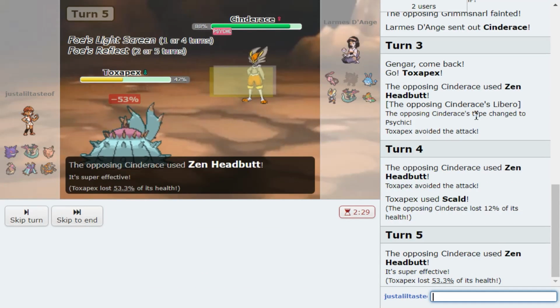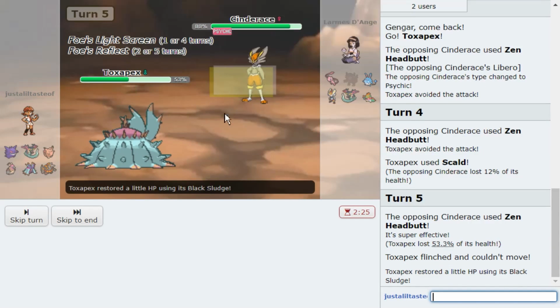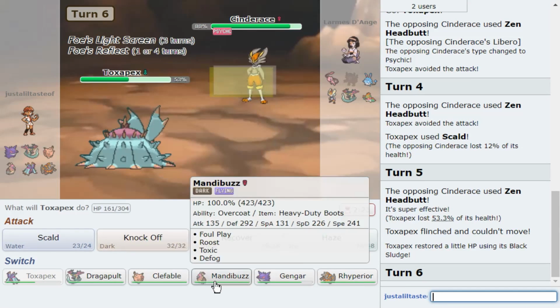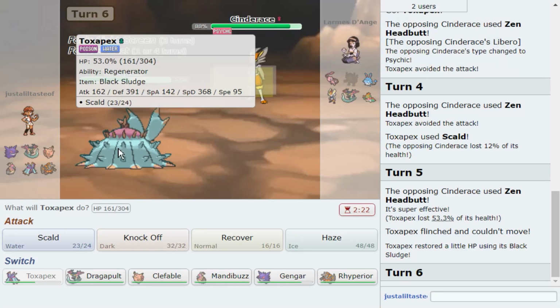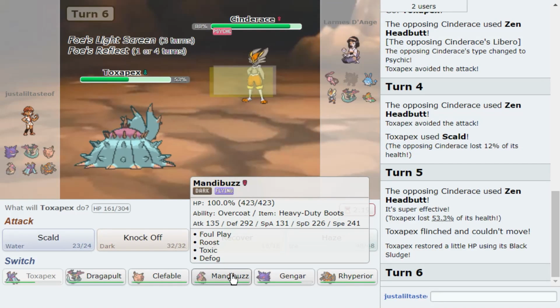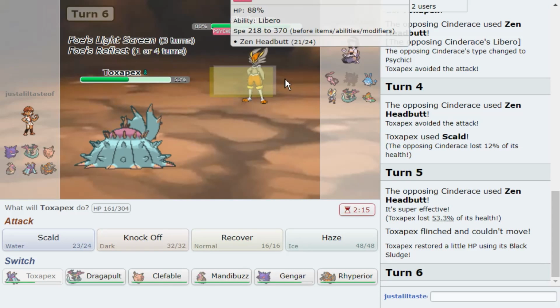I'm actually surprised I didn't burn them right there. But we are wasting their screen turns, which is phenomenal here. And I can safely go out into Mandibuzz because Mandibuzz's role, while it is good to deal with potentially Dragapult, it can still defog away the screens if I need to. They only have 3 turns left.